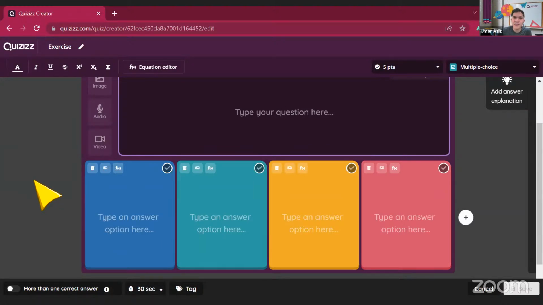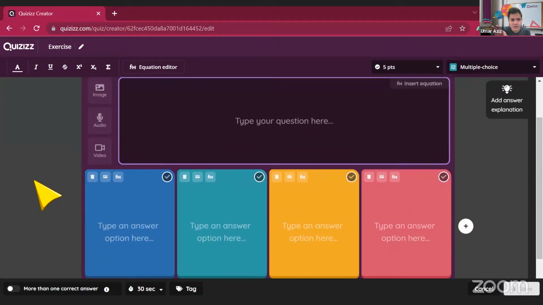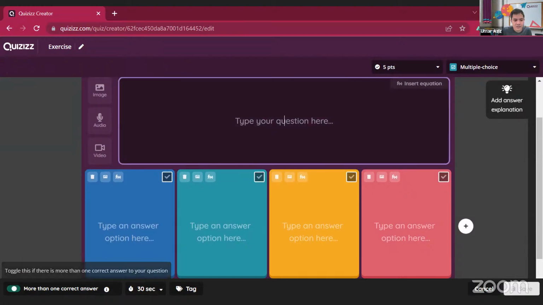It is because based on the experience, some teachers use checkbox, but the answer is only one, and sometimes it makes the student confused because it is checkbox, but the answer is only one. But if the teachers want to create more than one answer, don't forget that they need to activate this one. So by activating this option, actually this question becomes checkbox.